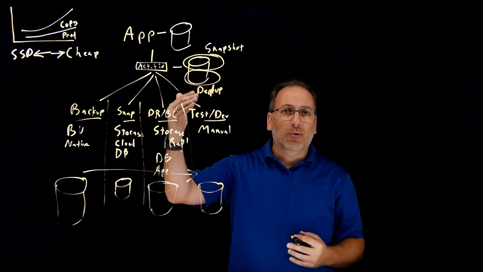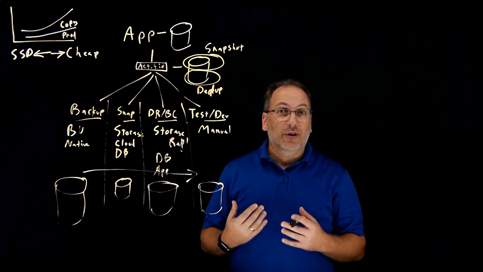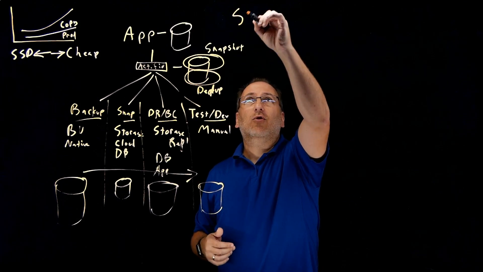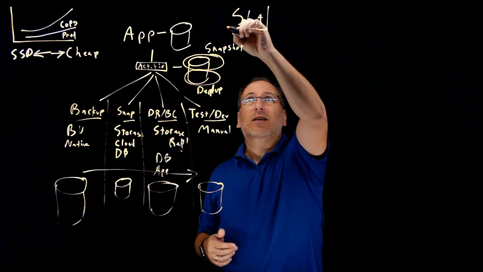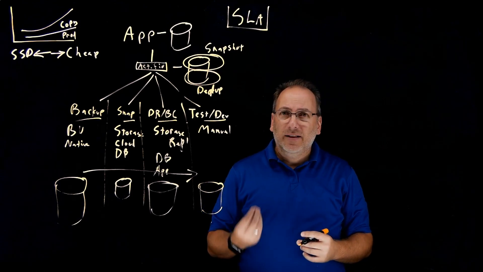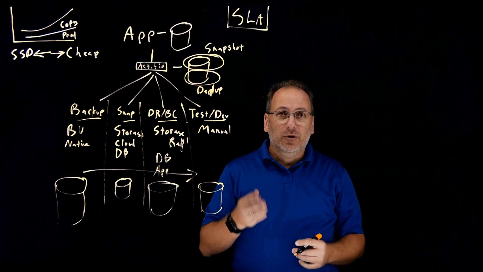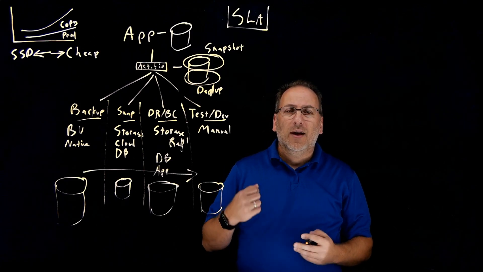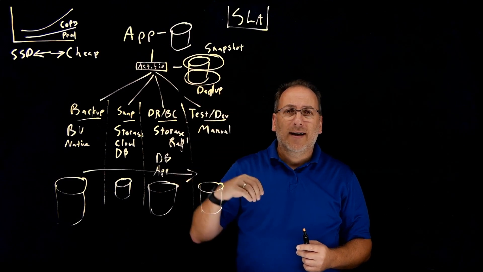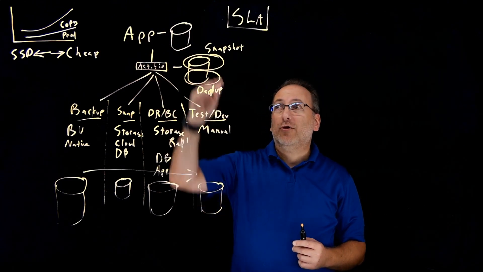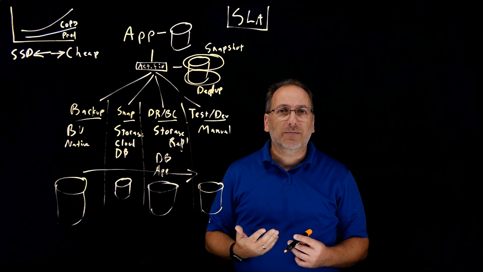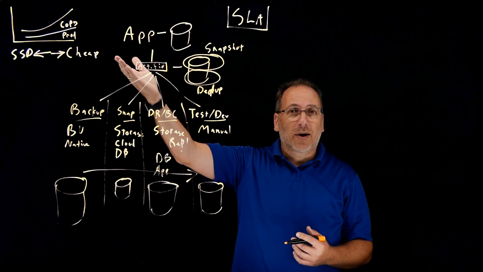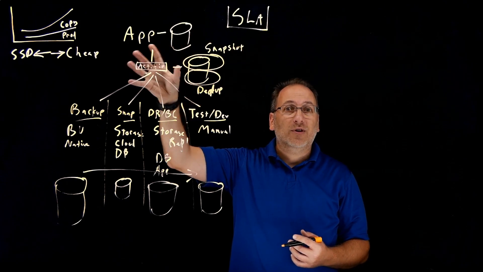Now, when we have the two pools, we have to keep it simple for the user to maintain and manage what's going to be where and when. And to do that, we've created an SLA engine. And that SLA engine is a policy-driven engine where you, the user, define things like RPO and RTO and retention. So how often do you want to capture the data from the source? How long do you need to keep it? Where should it be stored so that you can meet your RTO requirements? And all you need to do when you define an SLA is then apply it to a policy and Actifio will enforce that SLA for you.